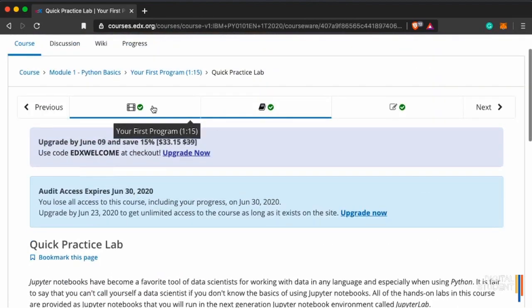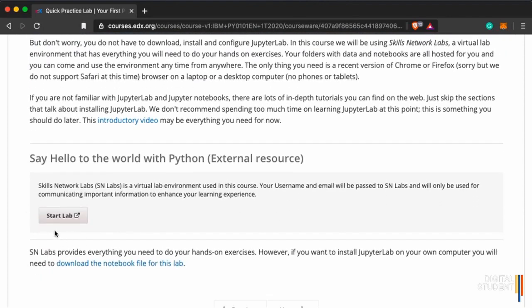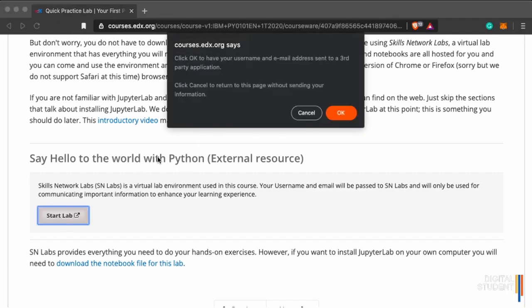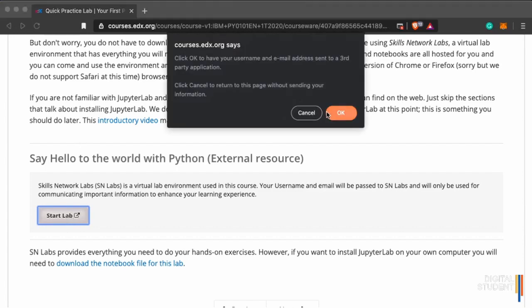So here we are, we've just watched the video, we're in the playground, and the button you're going to want is this one here, Start Lab. Each playground is a new document, so you will have to press this button each time, and it will load up the playground for you with all the text that you need for that lesson. So press Start Playground. There are a couple of instructions about linking your email and your password, and that's absolutely fine. Mine comes up with this message. It might look slightly different for you, but just press OK, and between these two things it just shares that information. Oh, I've got to press that again just so it launches. There we go. So this takes you off to the playground.